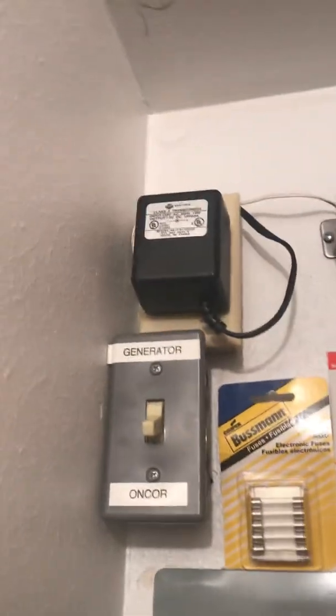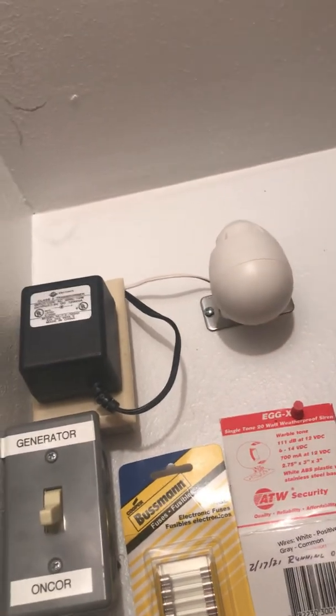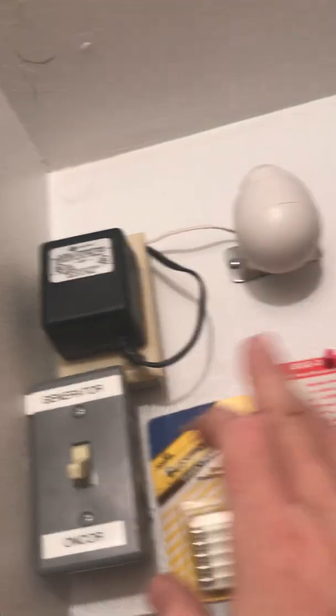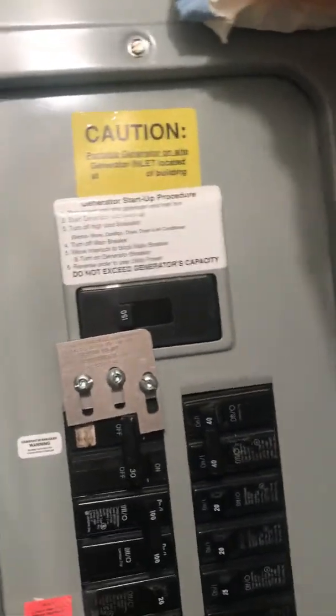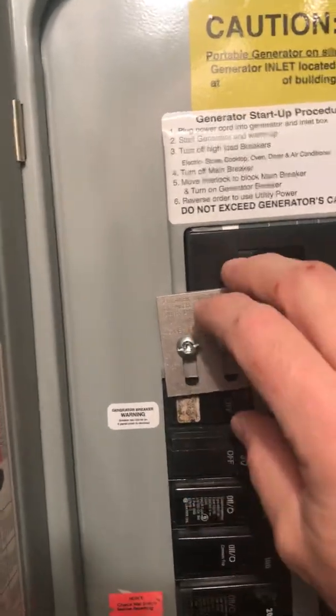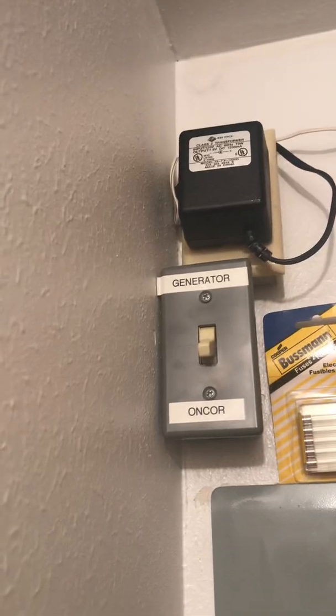And then what we do, and I'm only going to do it for a second, is once we're on the generator, we throw this up. And what you're going to hear is my egg is going to scream. We originally could not hear the beeper that was set up by the electricians, so I put this egg in. And then we know to come back and that Oncor has been restored. So we would turn this off, lower this, and then go back just like we are. And now while we're on Oncor, there's no squeal.